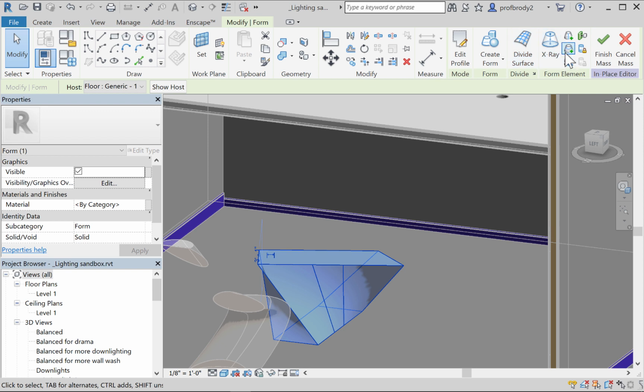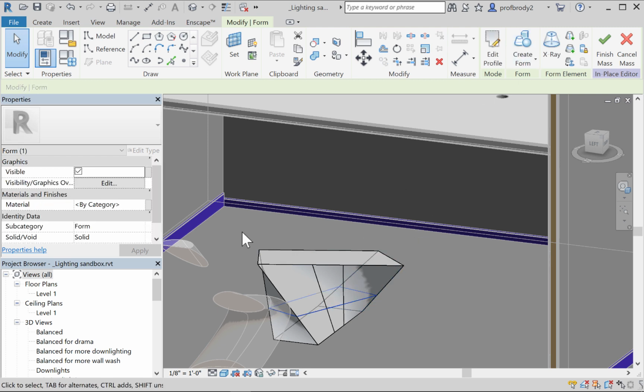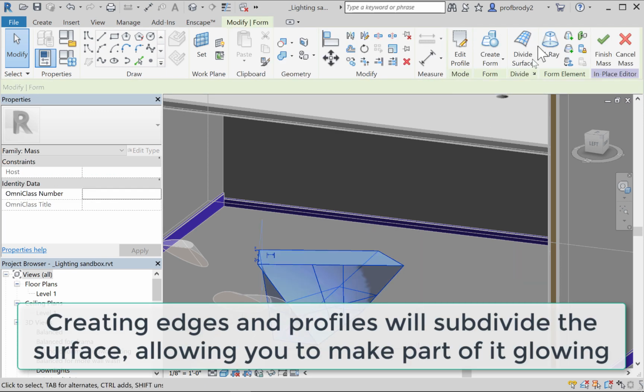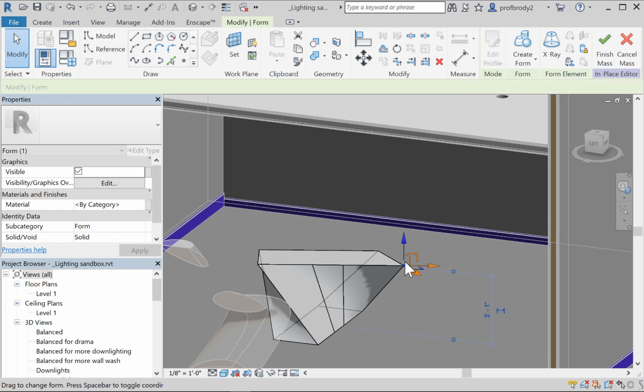Let's select this again. If you want to add a profile in, that will add a horizontal kind of section to this thing. And here, let's add another one in. What's cool about that too is that as you modify this thing, if you have a profile in there, it does actually kind of break the surface a little bit, so it allows you to create some pretty interesting forms. Each of these profiles or edge lines are kind of unique in that way.